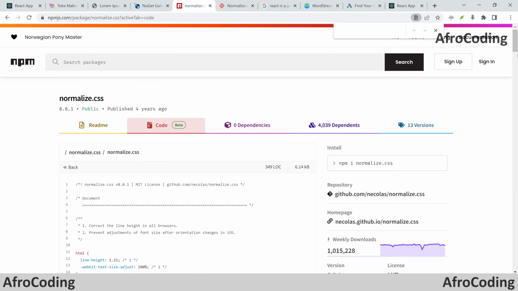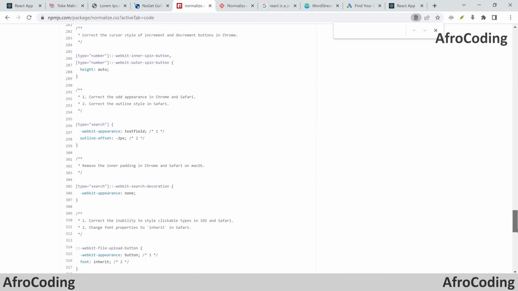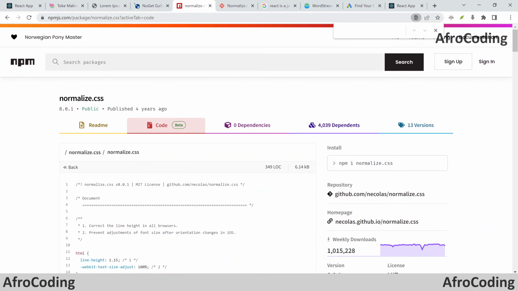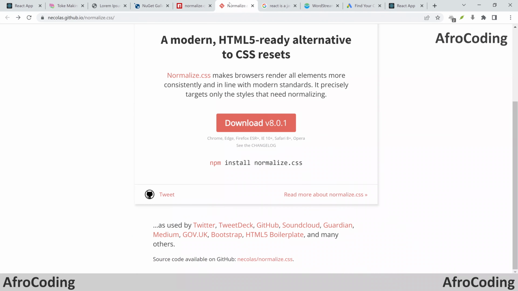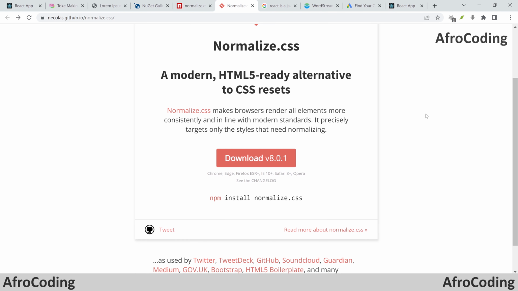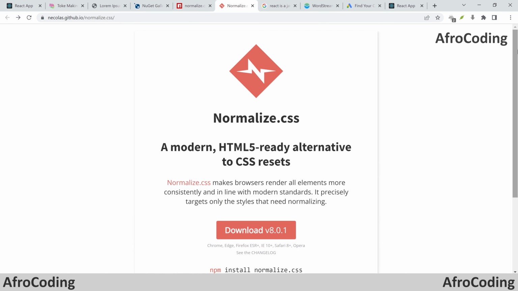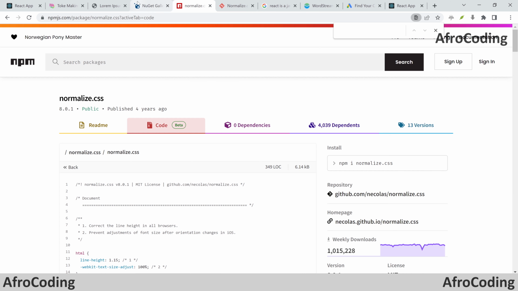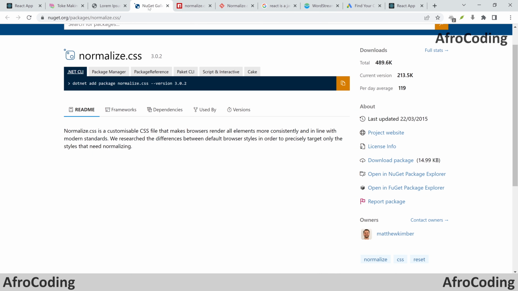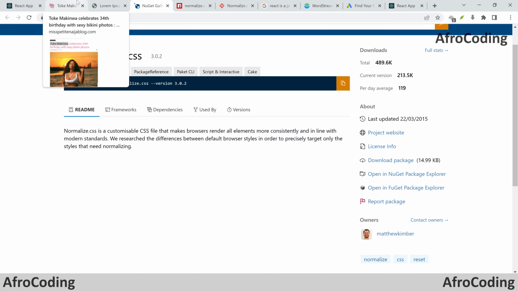This is the code, and this is the URL. You can also go in here and download, or you can use npm install normalize.css. So the choice is yours. If you have any issue, just drop it in the comment section. There I will post the full code.